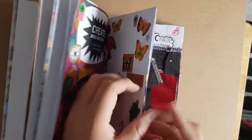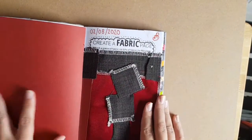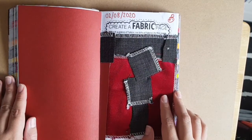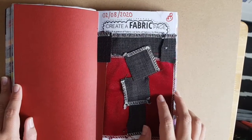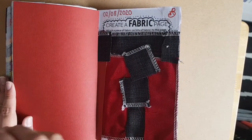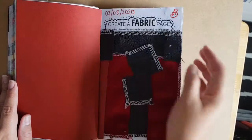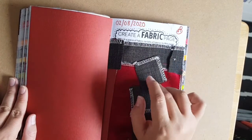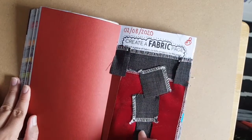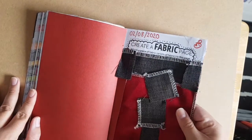The next one is the fabric page. Thanks to a suggestion from a friend, if you want to see how it looked before please look at the previous Create This Book video. I wrote 'fabric' all over the page, had fabric pieces here and there, and taped them on — which didn't look right. So here I have sewn it on. One part I taped on here, but some are sewn together.